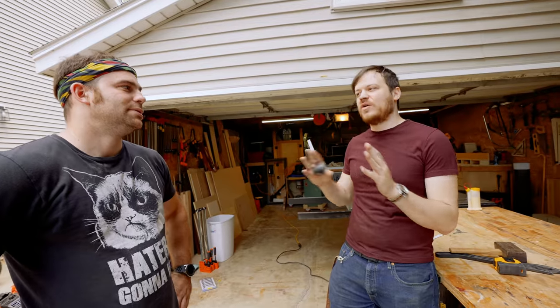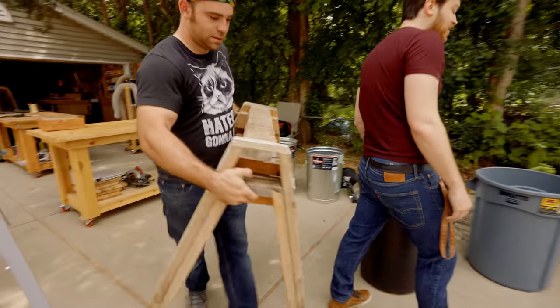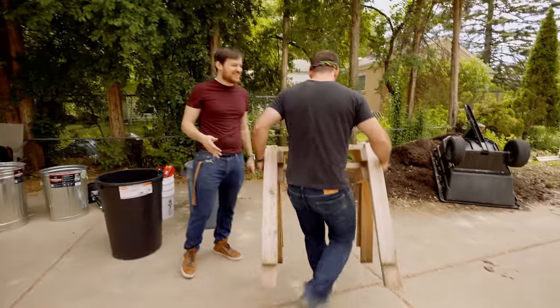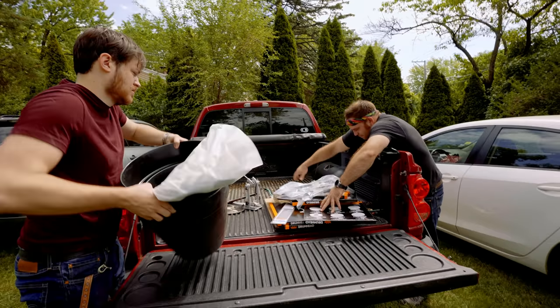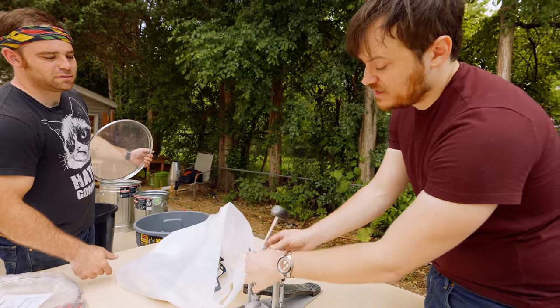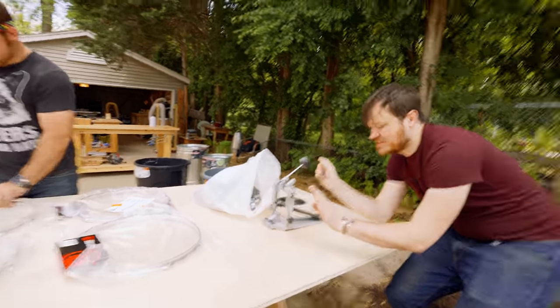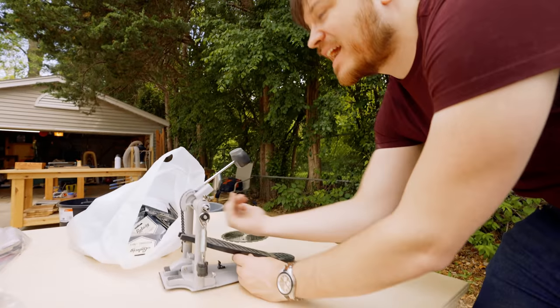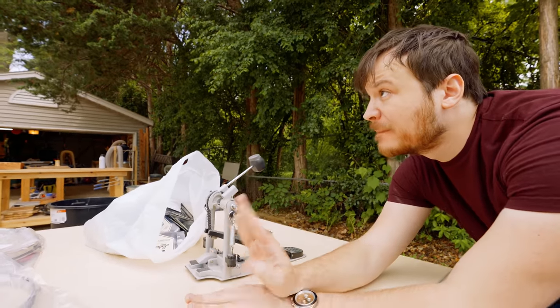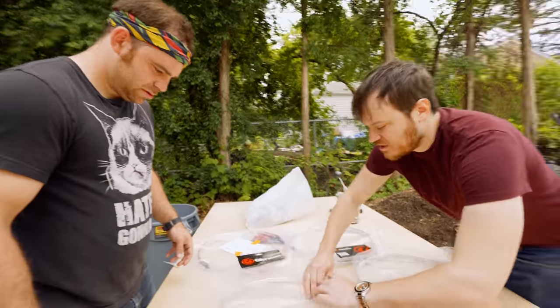If the only thing we do is bass drum, snare, hi-hat, then we're good. And I really would love one drum to just be a box. We don't even need this whole system - piece of wood and a hinge, this on top, attached to that, springs at the bottom. This is how the drums work. Here's the drum hoop, here's the drum head. Put this on the drum, put that there, and then tighten all these down, and that tightens this on the top.